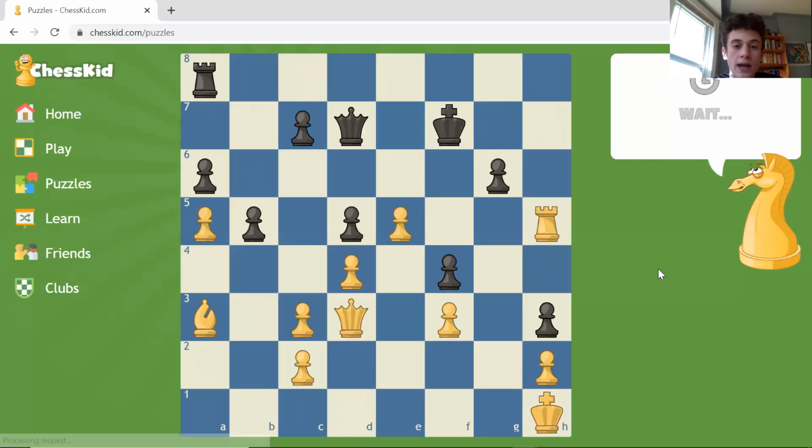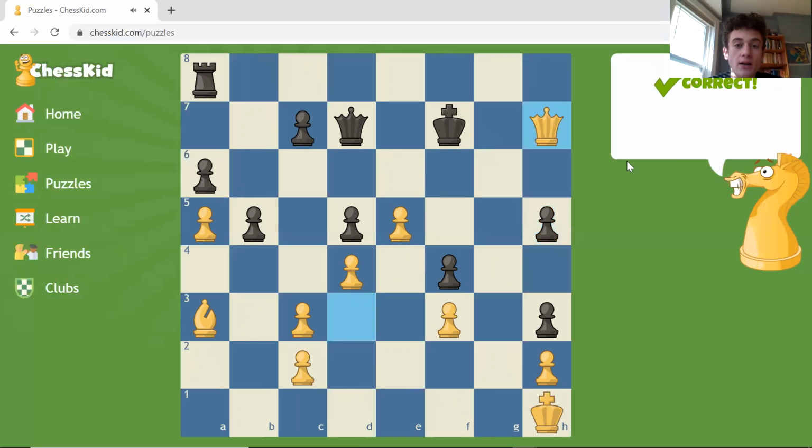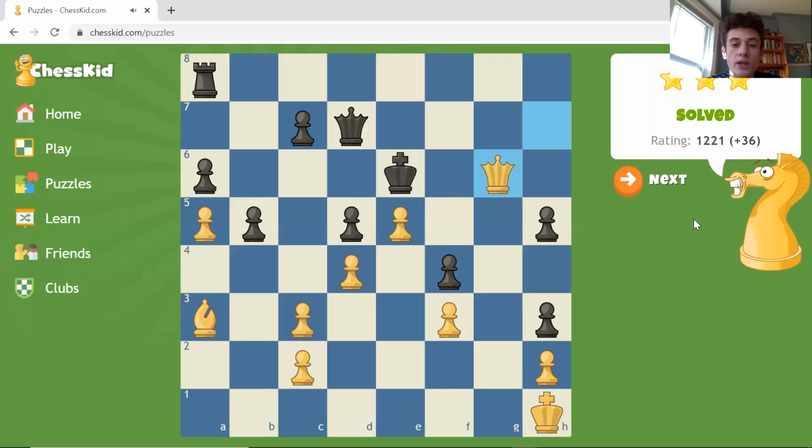All right, let's take a look at our next puzzle. We are down the exchange in this endgame right now, but it looks like after we play queen h7 check, we force this king to e6, and now we have checkmate in 1 move. Where is our checkmate in 1? Notice how many squares this bishop is guarding and how effective this pawn is at guarding the squares around the king as well. So yes, checkmate in 1, queen g6, and we will easily win the game.